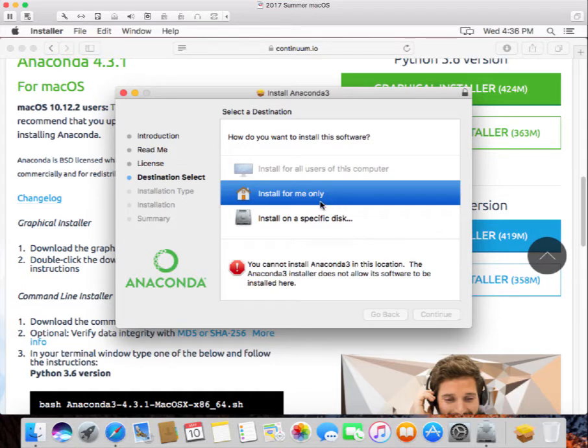Install for me only. Install for all users on the computer. Since I'm the only person who uses my computer, and I want it probably to wind up in my home directory here, I'm going to say install for me only. So install for me only is just fine, and I'm going to click continue.